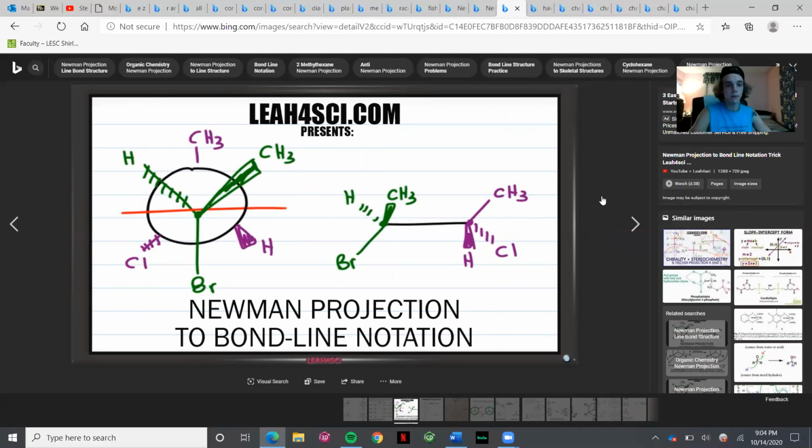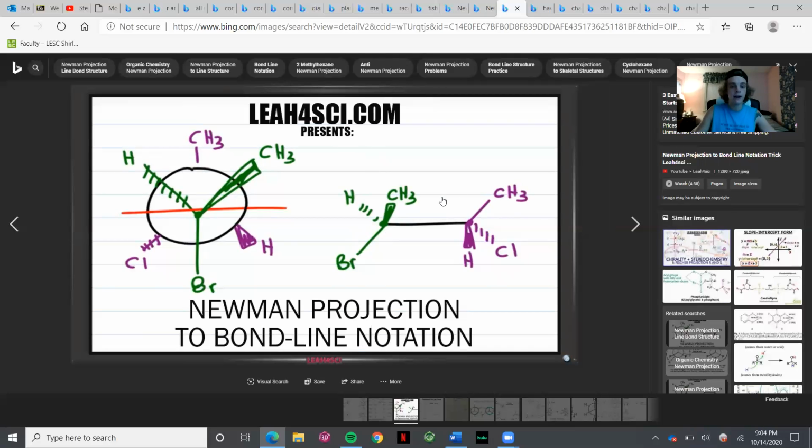So here's an example where we see the Newman projection and the sawhorse projection, and we get a nice example of the R and S. So here we have the green lining up with the green and the purple lining up with the purple. So this outer circle represents this carbon here, and this inner dot represents this carbon here. And that's how you change one Newman projection to the other, because these are the same exact compounds, guys.